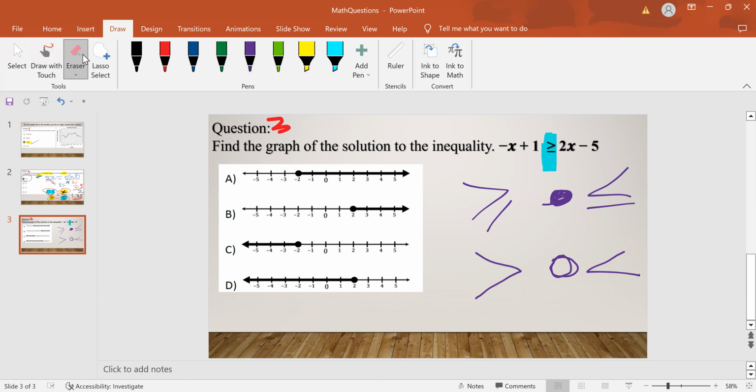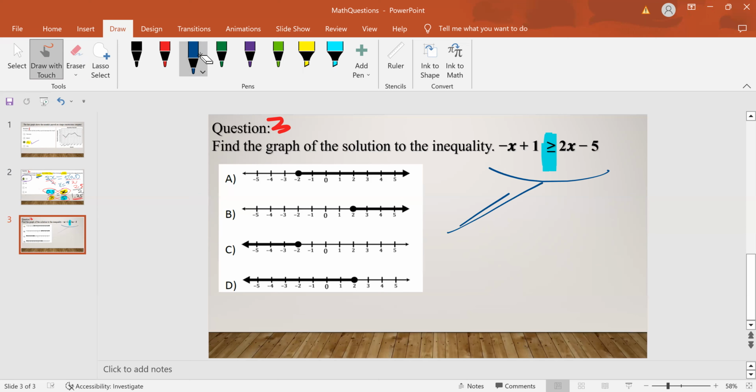Now, the first method I will use, which I see as simple, but it depends on everyone, because some people will say that first method is not as simple. But that first method is what? Is to pick a value on this solution to check the inequality. You have to understand that the correct solution is one of the four solutions. So if you pick a value and that fits the inequality, that means what?